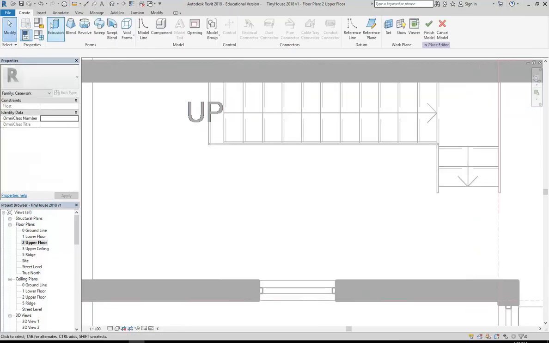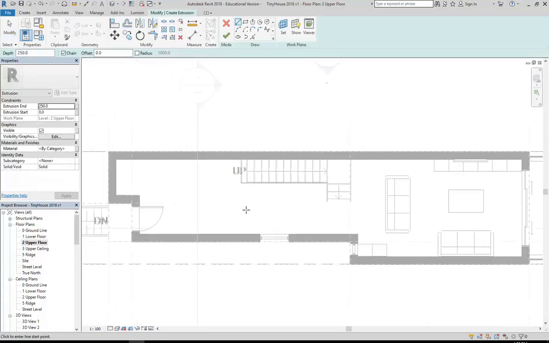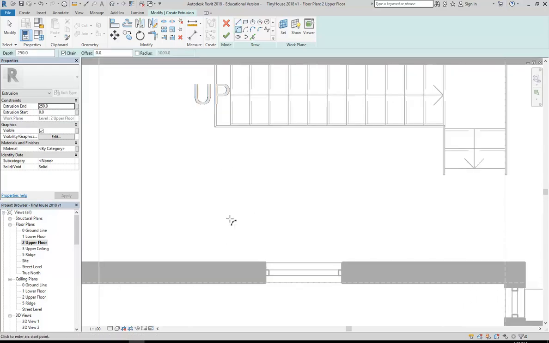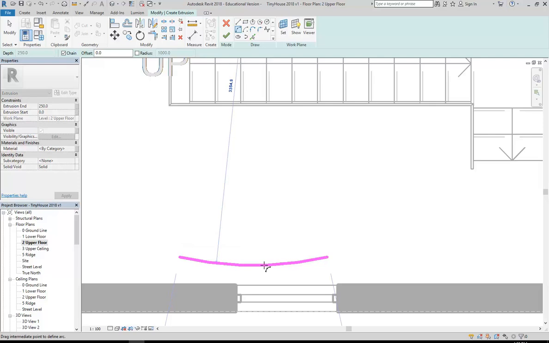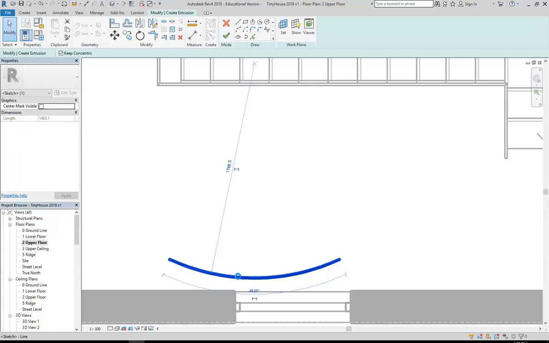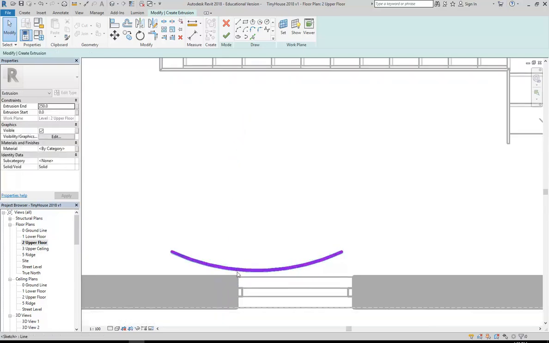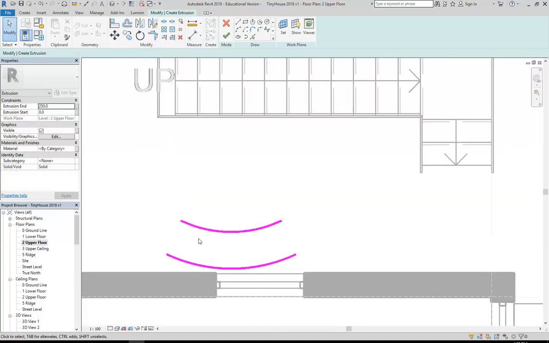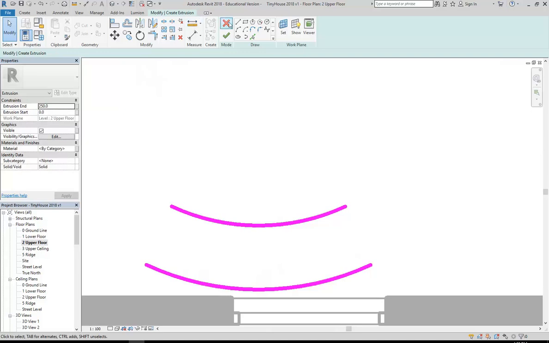Okay, so I'll start just with an extrusion to set the shape of my shelf. So I'm just going to draw a very simple curve here, just draw an arc. So you've done plenty of these, again, nothing to it, that's just a simple shape, and I'll offset that 400 mil. But I forget this is such a tiny space. Oh no, that'll be right, that'll fit. And then I'll put in some lines to close it off, and we've got a simple shape for an extrusion.